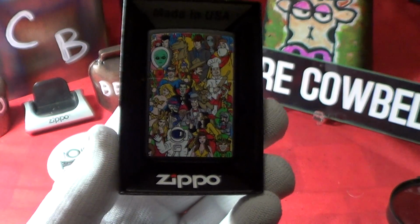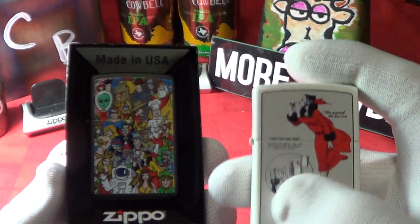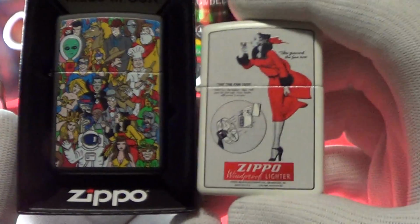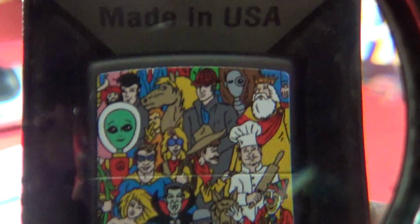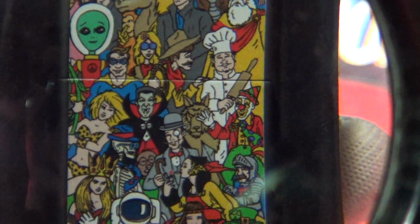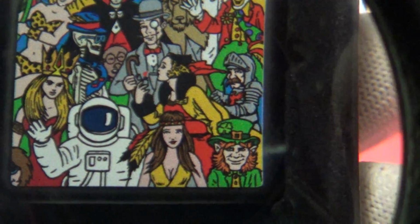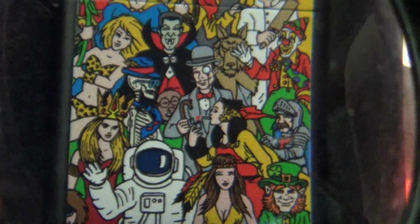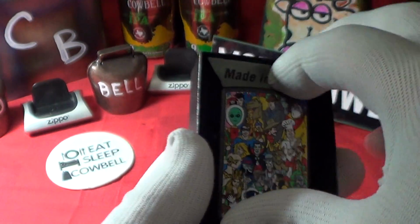Okay, here is the Zippo. And somewhere in that mess is Windy. Now, one of the Windy lighters that I have is right here. You can see that's what Windy looks like, and if you look close, you can probably find her. Right about there. She has the yellow coat on with the red feather. And you can see she's got a Zippo in her hand. So that is the Where's Windy Zippo.